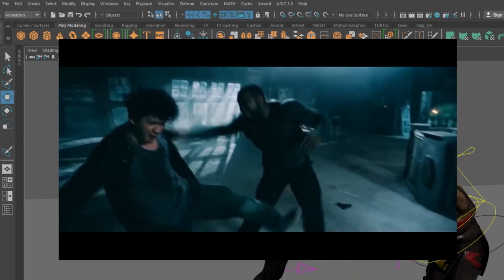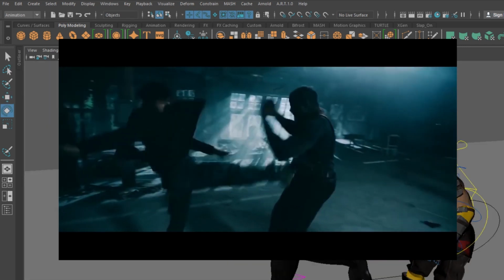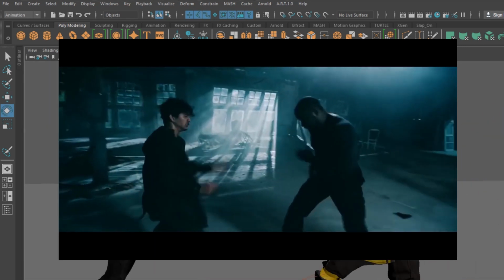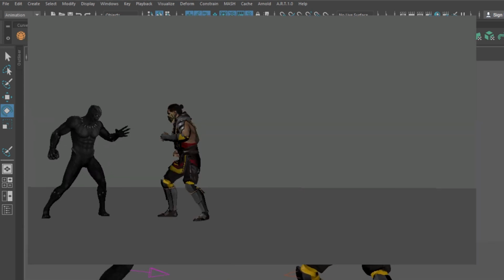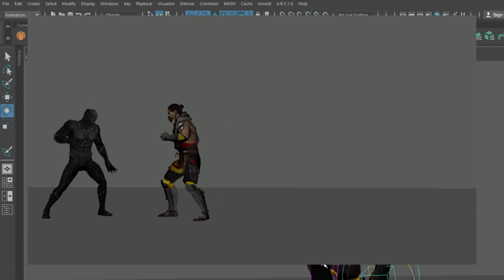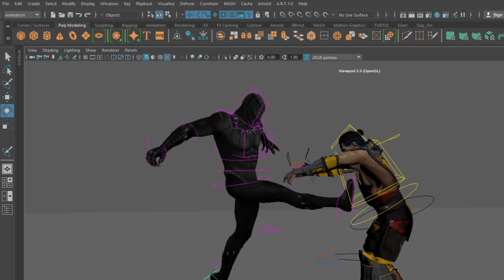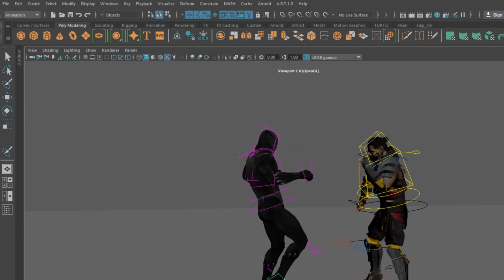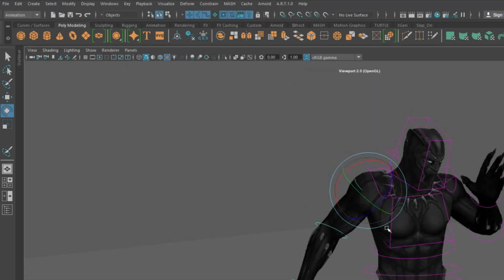And while that looks good on camera, you don't necessarily have to include it in the animation. So in this hit, you'll notice that Michael J. White is setting himself up for the kick. And instead of putting that in, I figured it would look better if he was attempting to go for a hit instead. And then when we do the impact, I like to have the hit be instant. So take 1 to 2 frames from the character to change from its previous pose to the new reaction pose of them being attacked. Once it's done, it should look something like this.